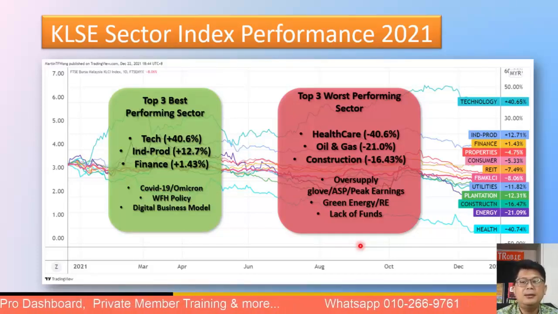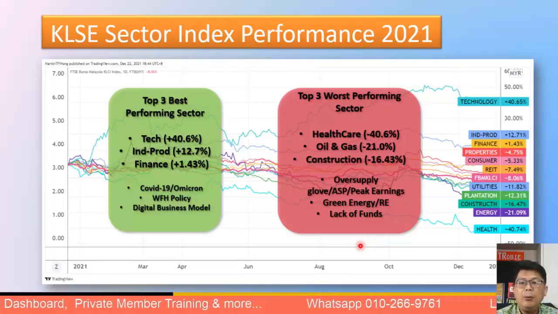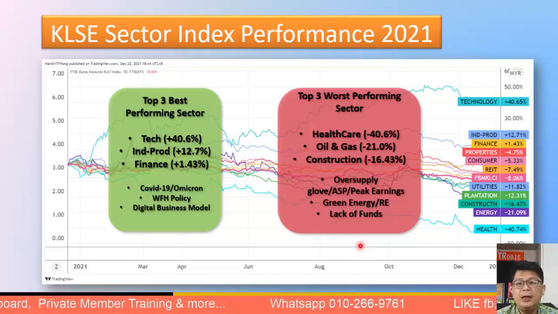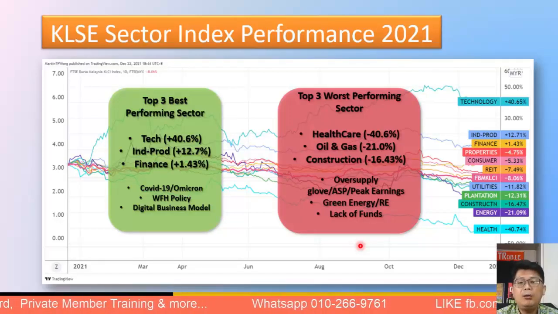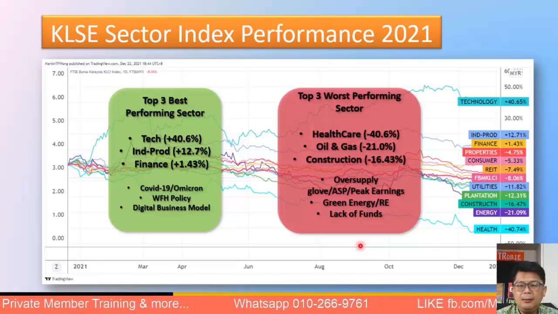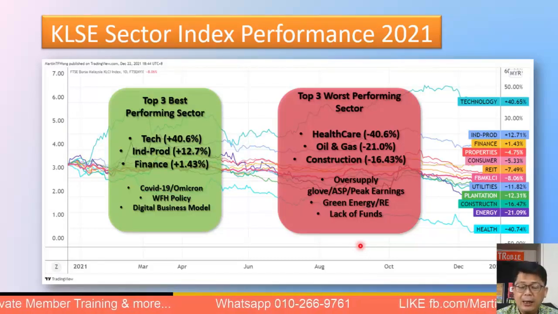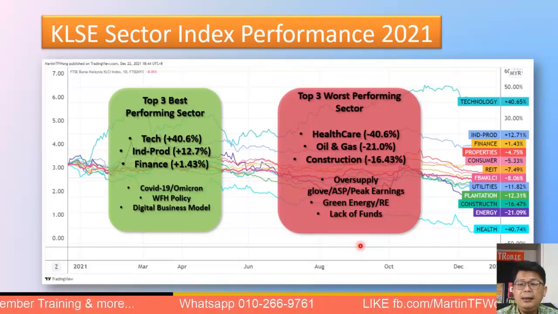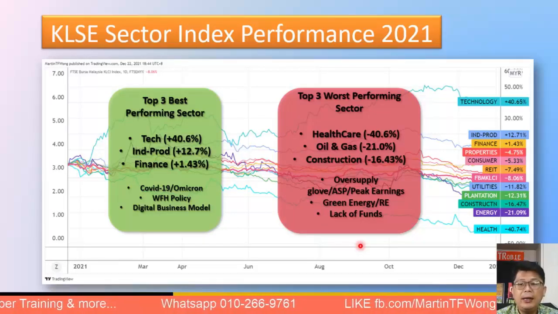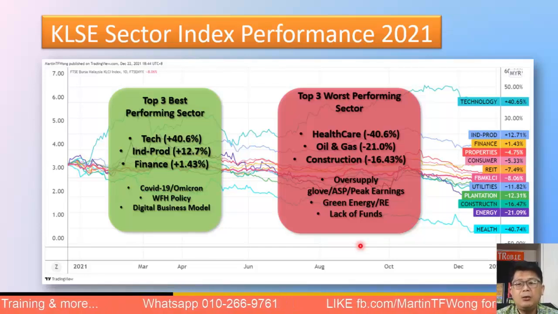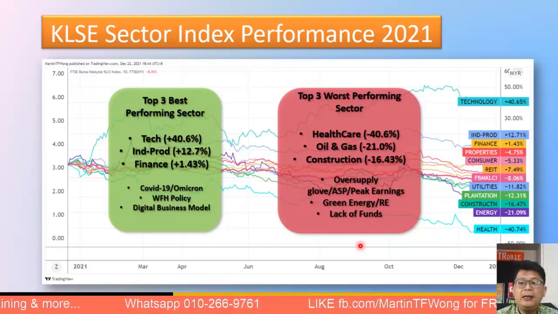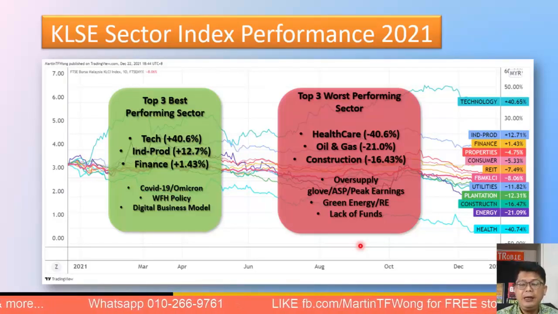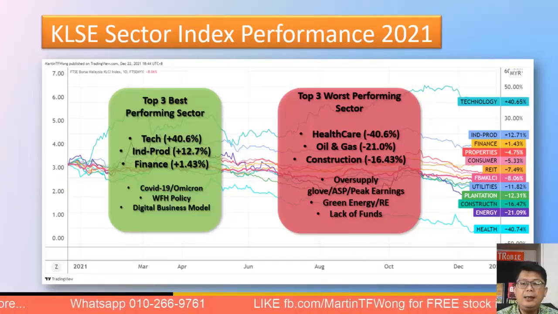Now construction is a -16% in here, and this is also due to our country's lack of infrastructure funds. That's why you notice our government is continuing to look for funds, as they have shelled out hundreds of billions on the COVID-19 bantuan, as well as budget to buy vaccines and to give assistance. And also right now we have the big flood in Selangor, which is less prepared compared to Kelantan and Terengganu, and they are not getting the fair share of assistance from the government that they should. That is basically due to the lack of infrastructure funds that we've seen so far in here.